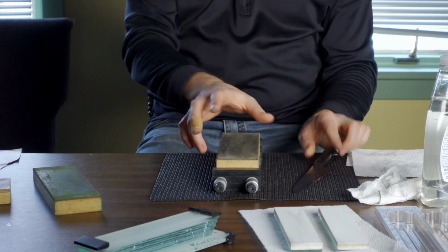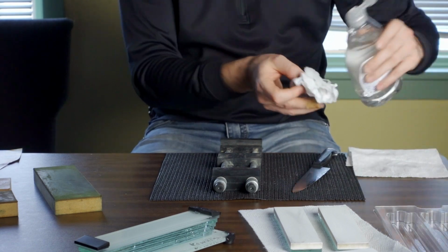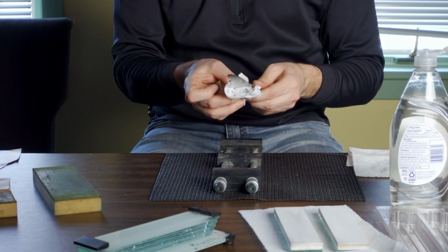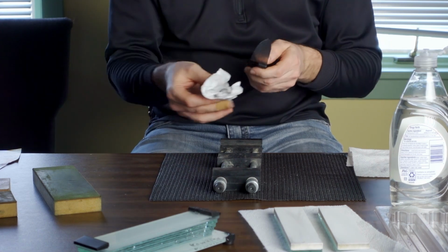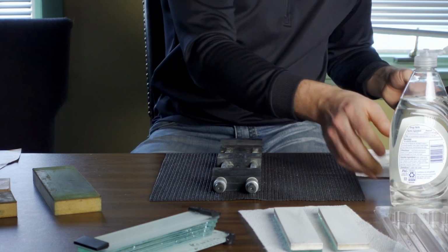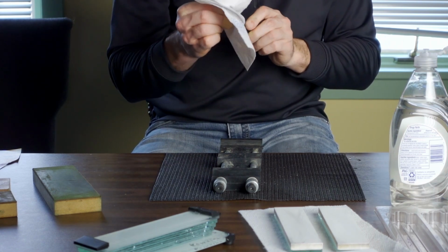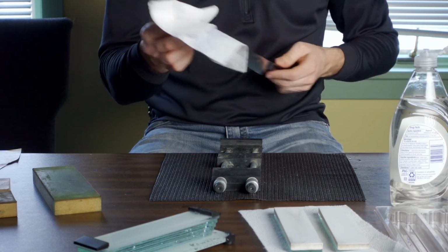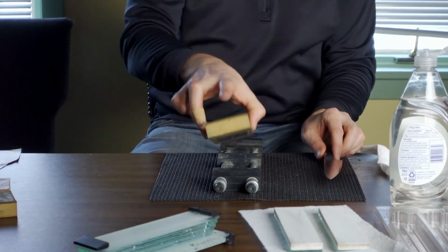All right. Another tidbit of advice: whenever you strap with compound, remove that compound off the knife if you're going to move on to a stone or another strap, because you don't want to mix those unless you want to. I mean, you can do it, but I wouldn't recommend it. I like keeping them both separate, one is a 0.5 and one is a 2 for a reason, so I don't want to mix those compounds together.